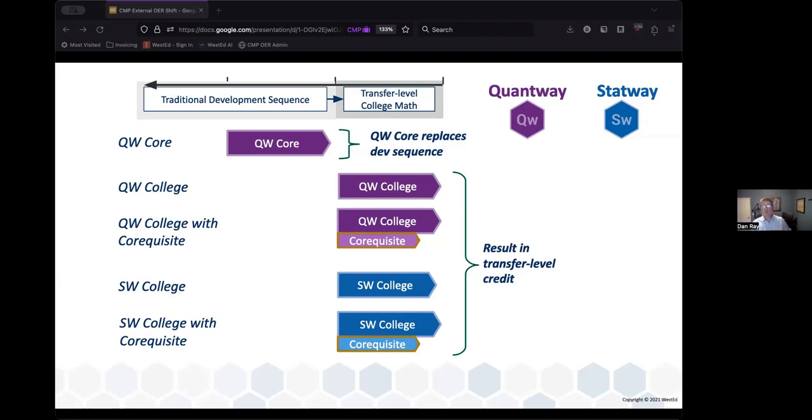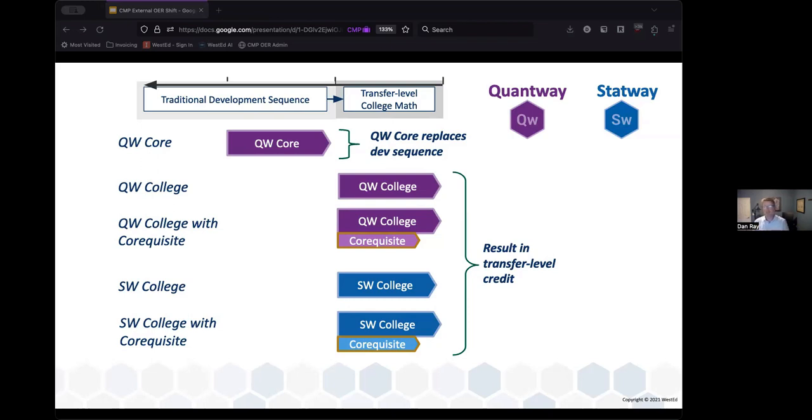First of all, Quantway is a quantitative reasoning set of curricula. Statway is more statistical reasoning, and I'll talk a little bit about how each of these courses are often used. The first being Quantway Core. Originally, Quantway Core was used for a developmental math sequence replacement.